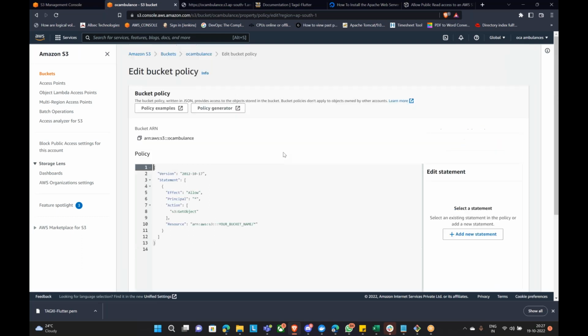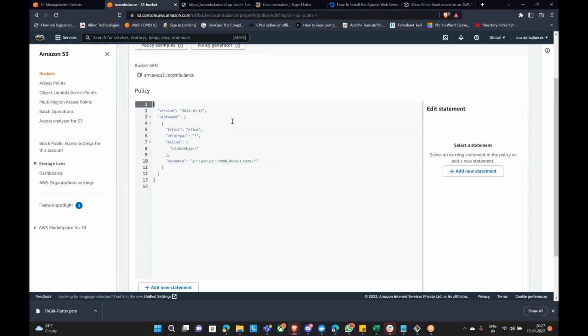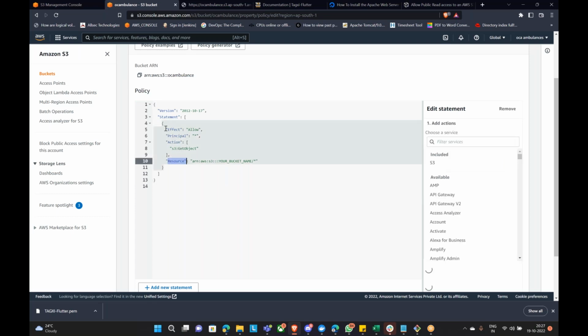Now the only thing you have to change here is, use your knowledge which you have gained in IAM policy. Here also you can see EAR, that is effect, action and resource. So effect is allow, principal is star, everyone, right? S3 get object, and resource, on which resource?